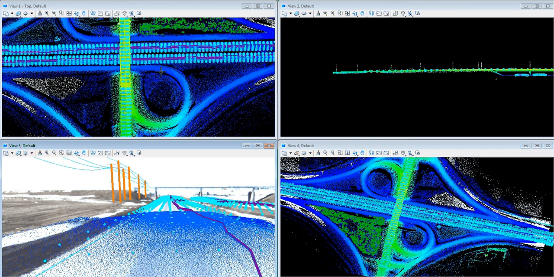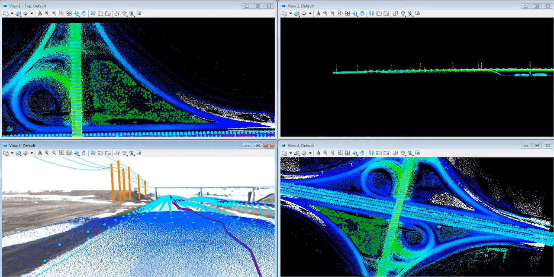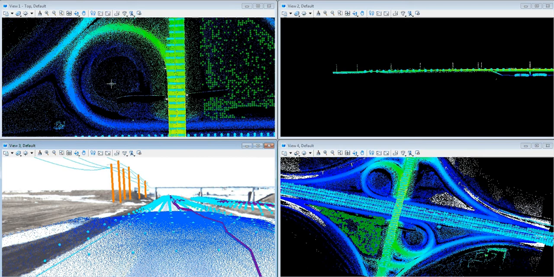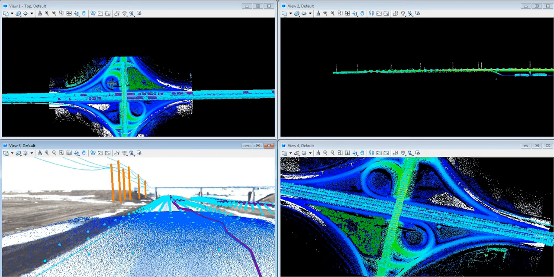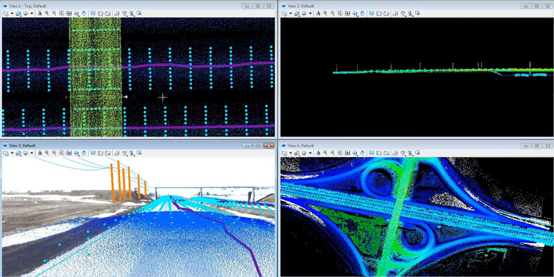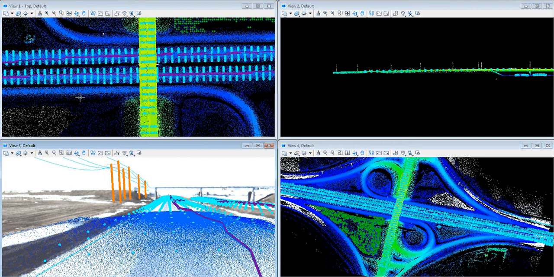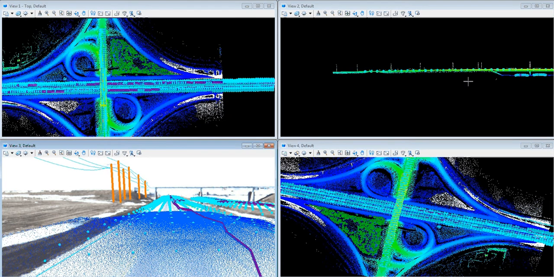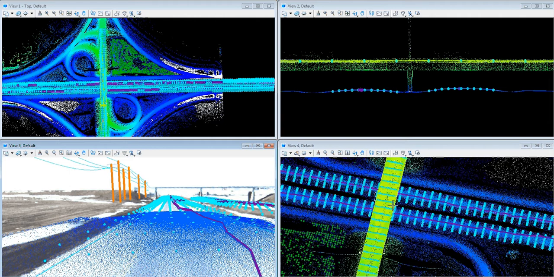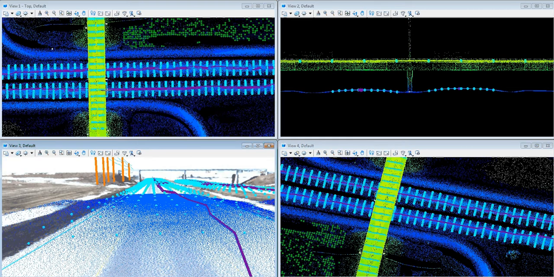To extract a bare earth DEM from our point cloud, it should be noted that the point cloud that is currently visible is thinned to 95% of the original point cloud. The VMX 450 extracts data at a rate of 1.1 million points per second, so the data sets that we receive at the office are quite large. For the sake of this demo and for visualization purposes, I've thinned this data set to, again, 95%, or 1 in every 20 points is currently represented on the screen.